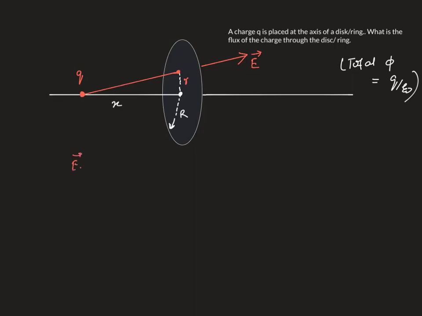Field at point P is going to be k q upon r squared, that is distance squared. And what is the distance from the charge q to that point P? The distance from the charge q to the point P is the square root of x squared plus r squared. That is your field. Now you will notice that k is obviously constant, q is again constant, x is constant because you can never change the position of the charge as far as the question is concerned.